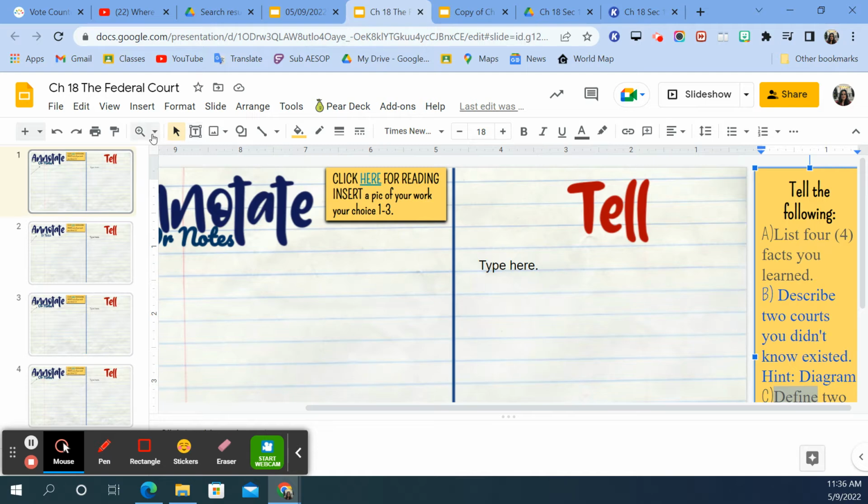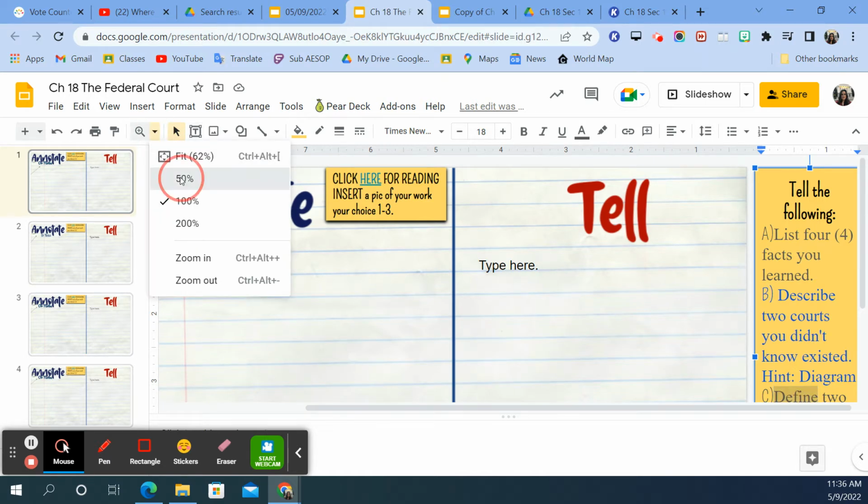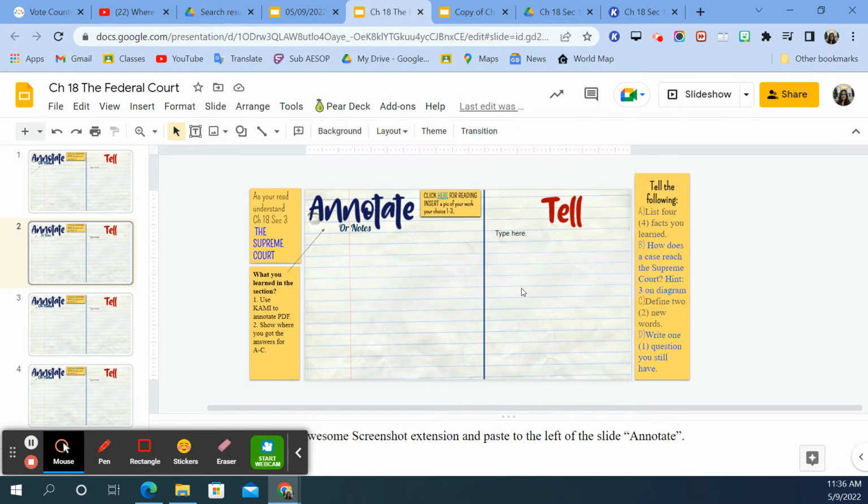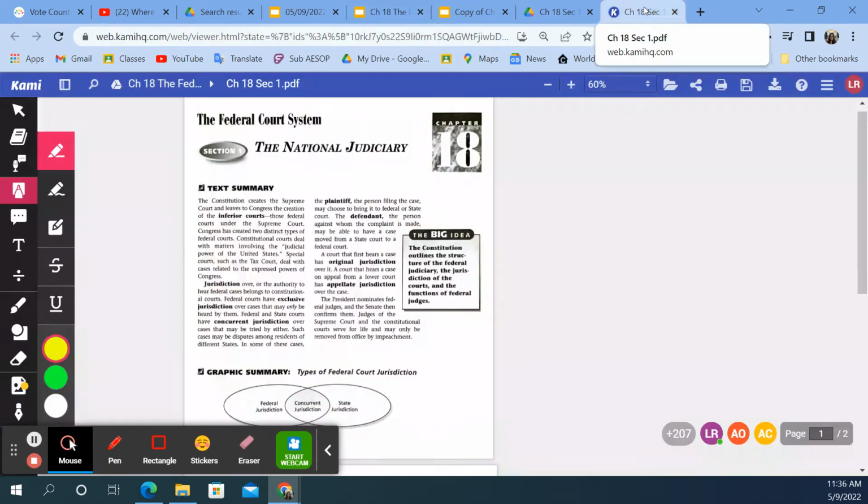Now, say you have all of your written stuff on the side. How do you get the picture over here? That's what we're going to look at next. There is a tool that you have available to you, and that's over here on your toolbar. If you don't have the tool pinned, it's in your extensions, so the extensions is that little puzzle piece. This is a new part that we haven't done in this class. If you are not paying attention right now, you are going to be royally lost.